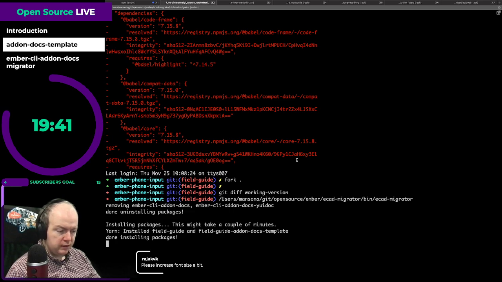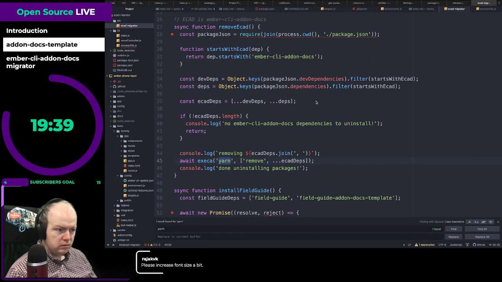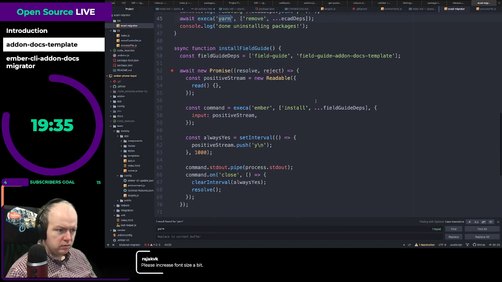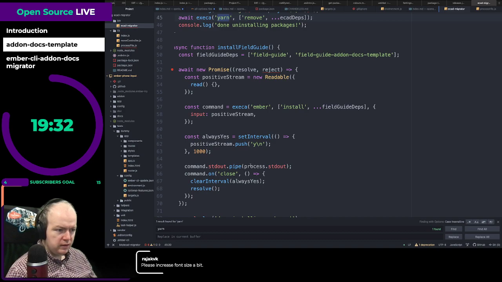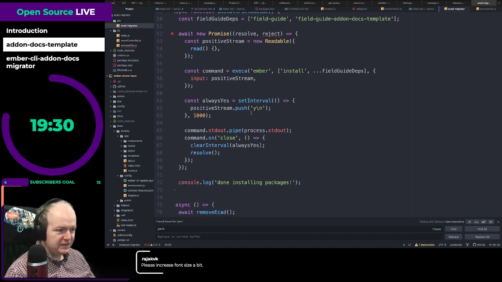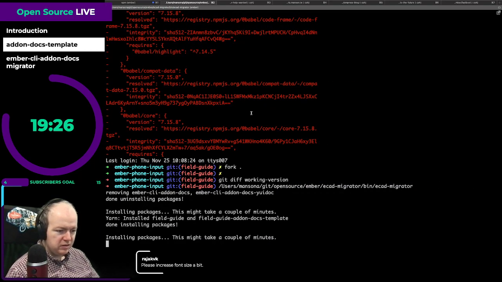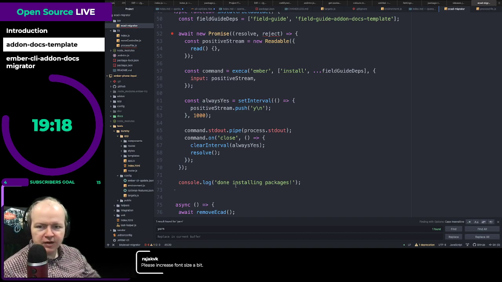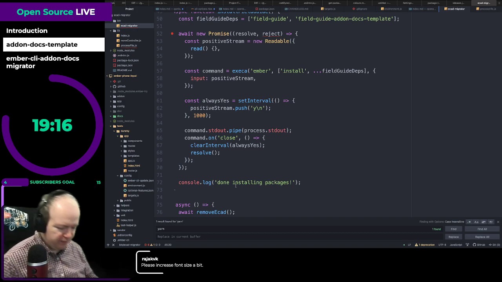Ember install, I think. And it's like with the positive stream. Yes, yes, yes, yes, yes, because it asks, do you want to override stuff? Yeah, I remember solving this a few weeks ago, and this made me really happy because that was quite a hard thing to figure out.